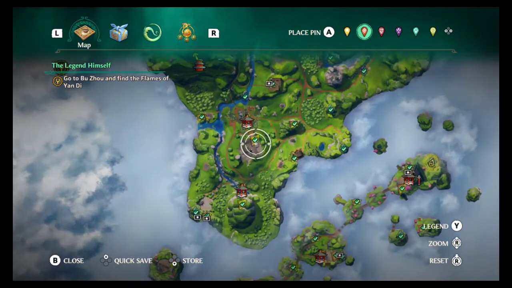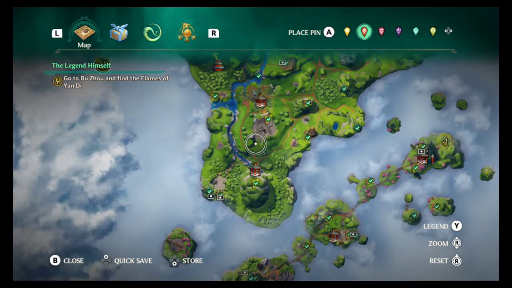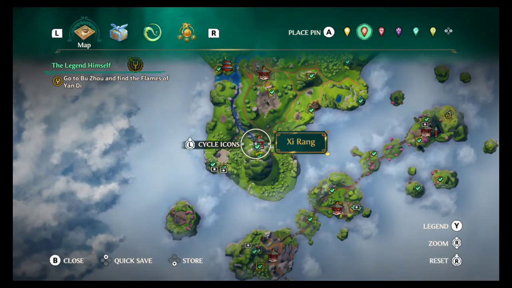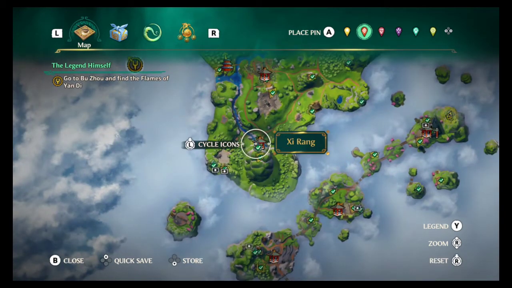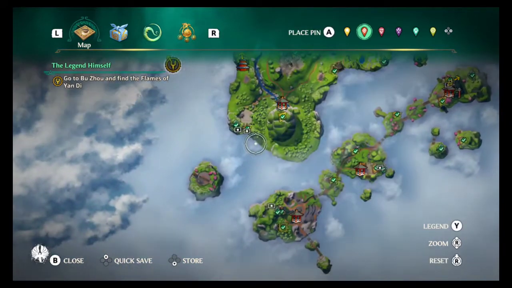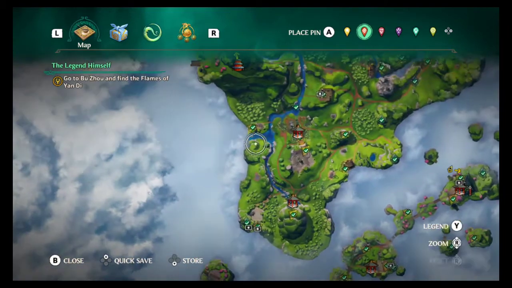Okay. Alright, hold on. There's an ambrosia right there. Yeah, I got that. Bagua challenge right here. Just got that. Okay, ambrosia and a regular chest all the way over there. Yeah, and there's a regular chest up here, I think.